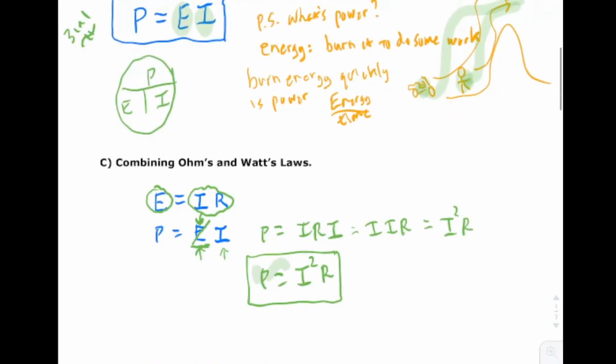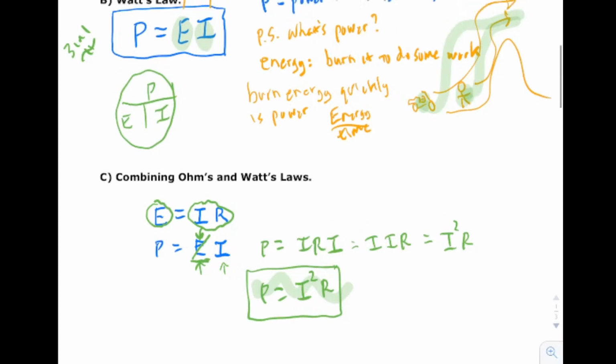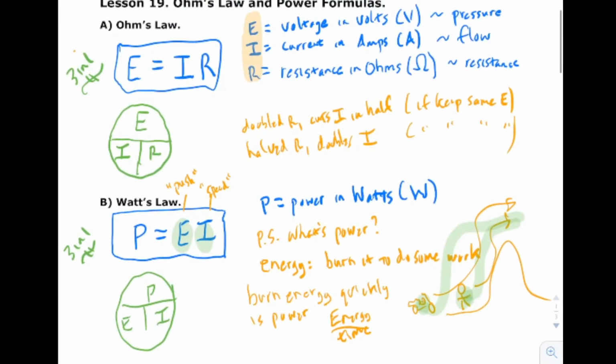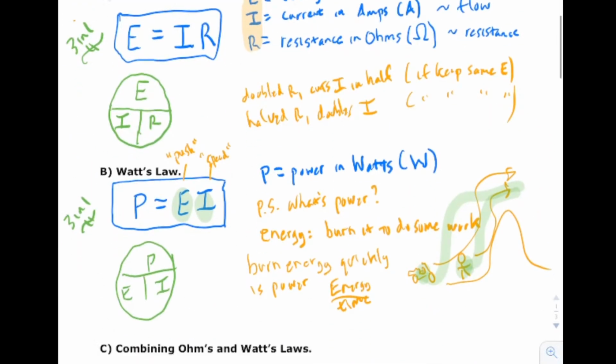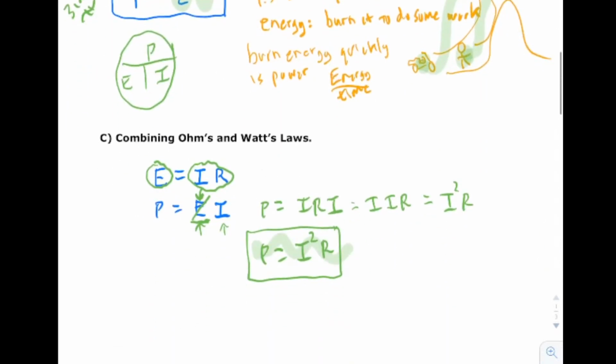And that's 3 of them. I said there's 12, but those 3 get you far because again, this formula is actually a 3-in-1. Watt's law is actually a 3-in-1. And then looking carefully at this formula, that's also a 3-in-1 because you can either solve for P, or you can rearrange things and solve for I, or you can rearrange things to solve for R. So this is another 3-in-1.